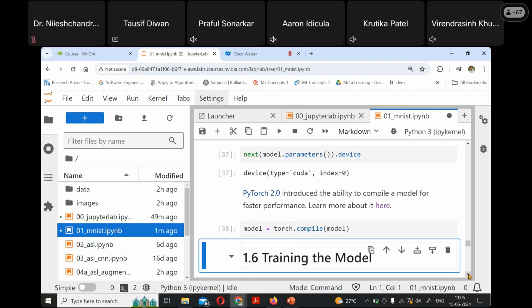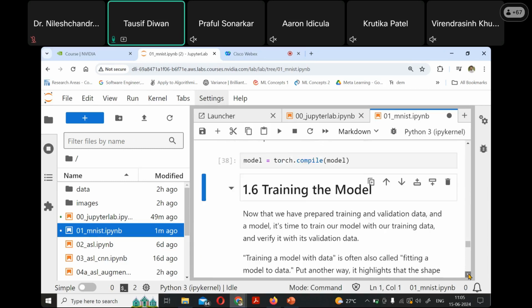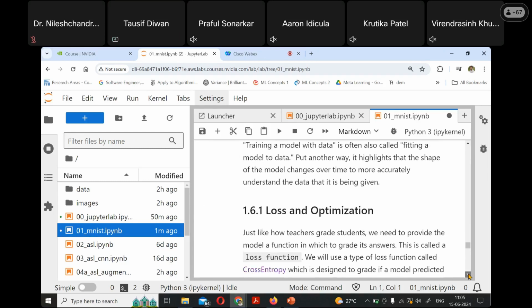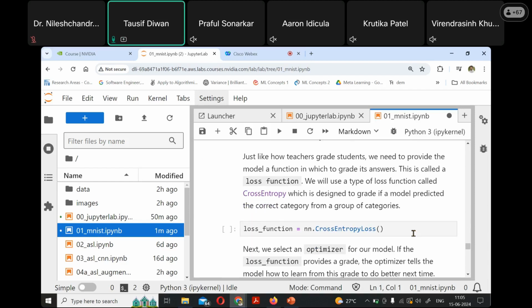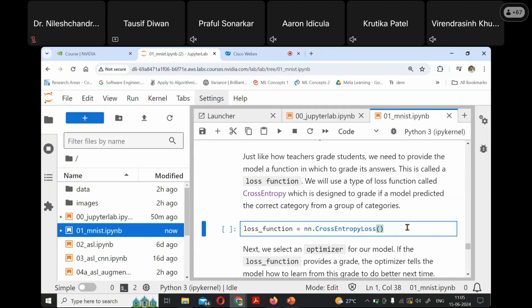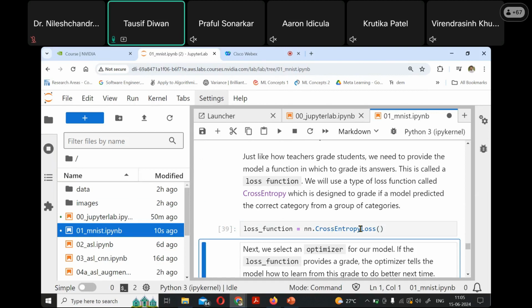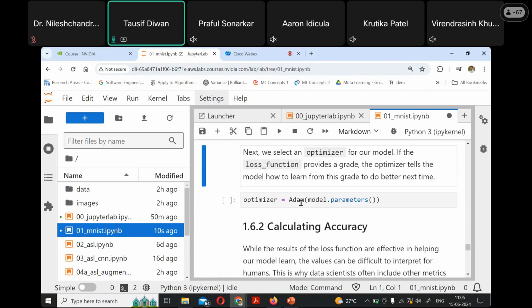So the things are like this. First, you need to create the model. Then you need to compile the model. After that, you need to define which loss function and which optimizer to use. Here we are using cross entropy loss. There are various loss functions available, and it completely depends on the application. Here we have an application for handwritten digit recognition, so the loss function we are using is cross entropy loss. Any optimizer? Yes, the Adam optimizer is what we are employing over here.